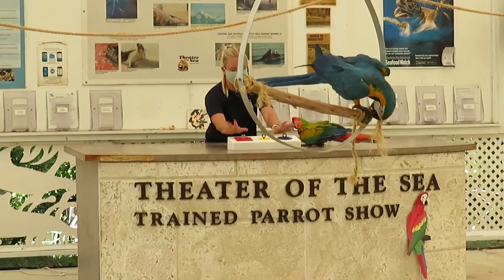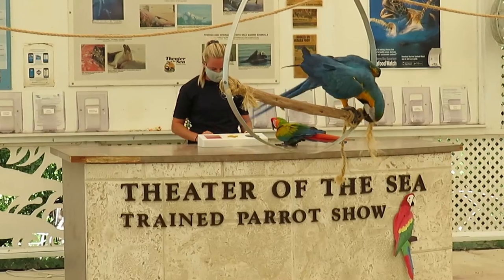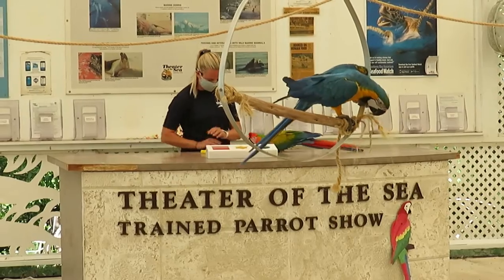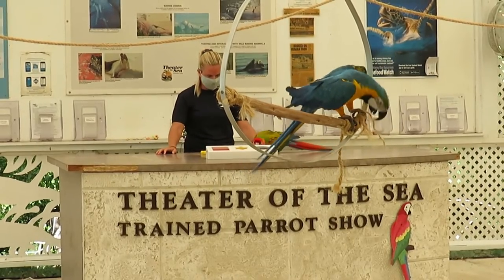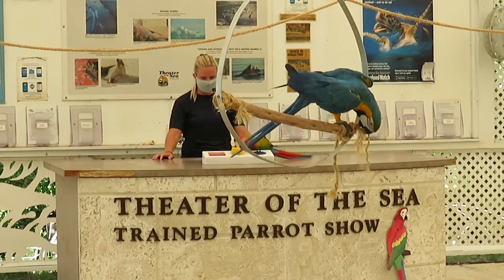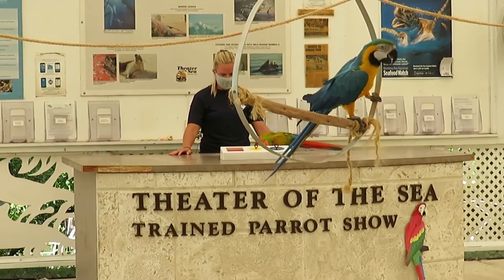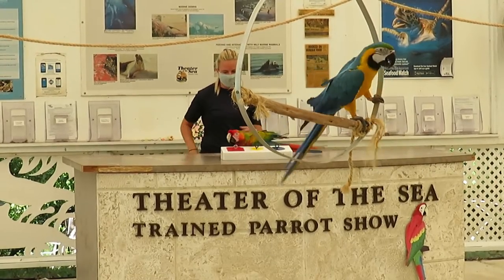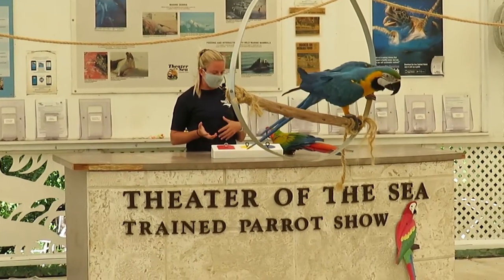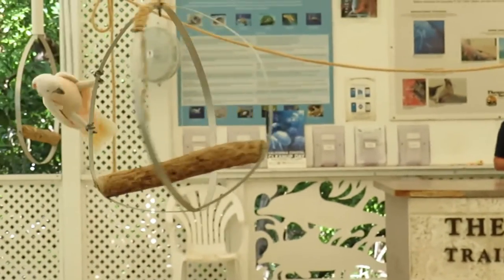Now that was pretty easy for him, so we can challenge him a little bit more. I'm going to take these pieces out, switch them around, and see if he can still get them in the right spot. Good — go with the circle first. He's getting a seat. And the star. And the circle. Good. Nice job. Now that was still pretty easy, so we can challenge him a little bit more and make sure he actually understands the concept and is not just putting the shapes in for a neat show.